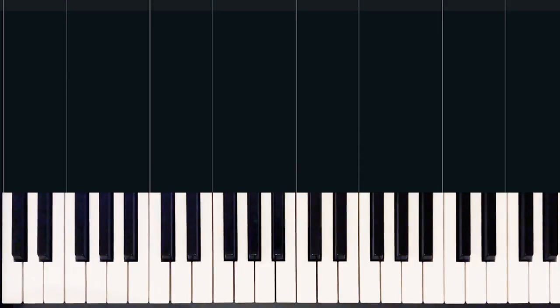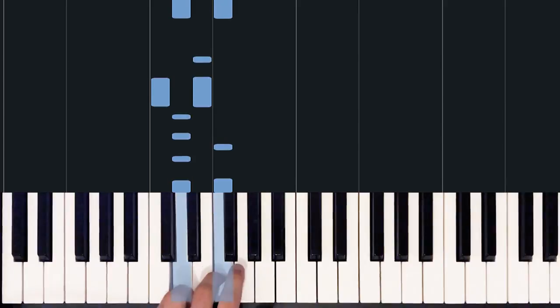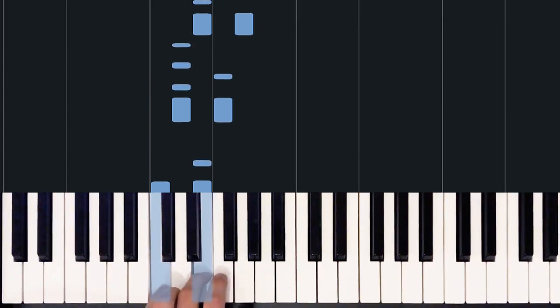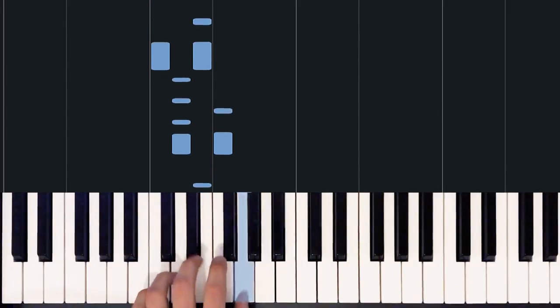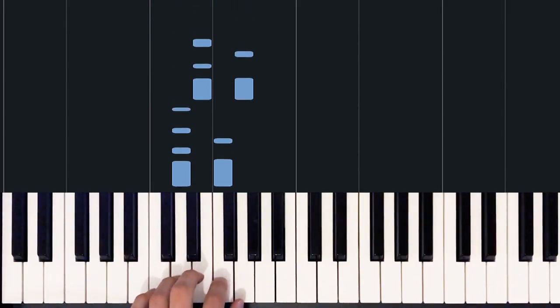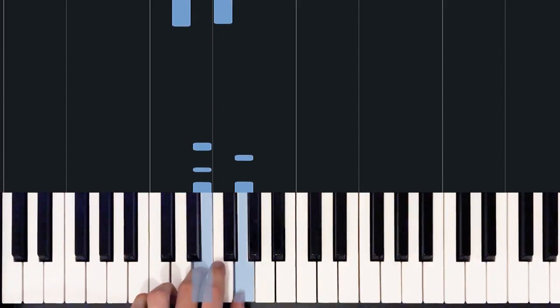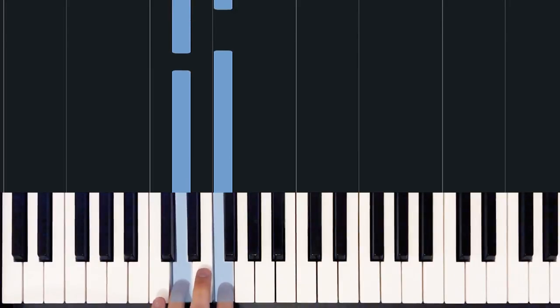Great, and you've learned the right hand part for the main riff. Now let's learn this left hand part, which sounds like this. Okay, so we're starting off with a D and an F in our left hand, and we're going to play those with our ring finger and our pointer finger.